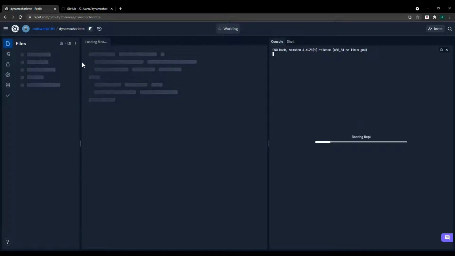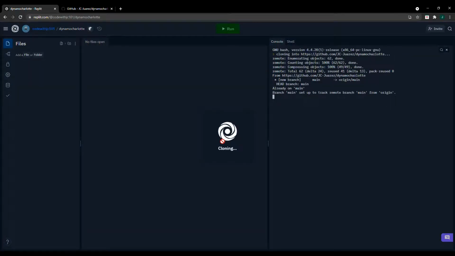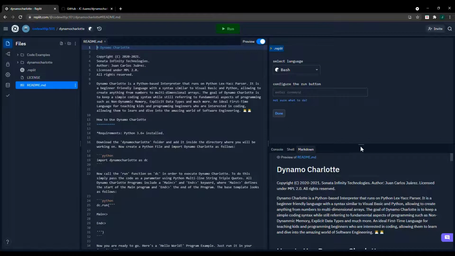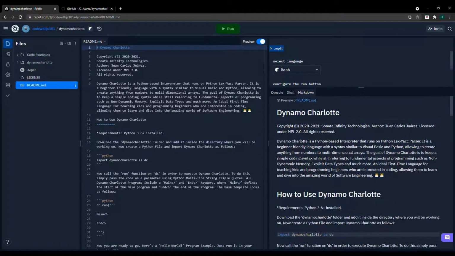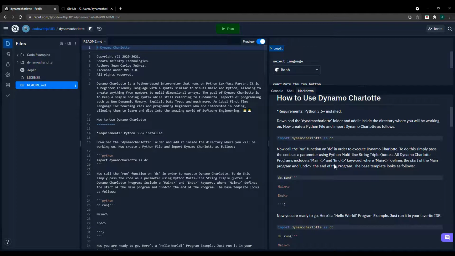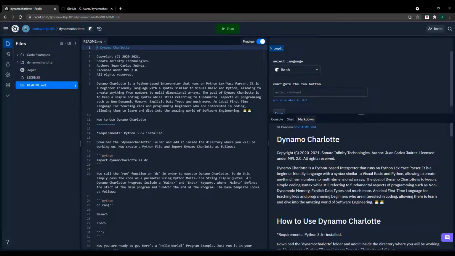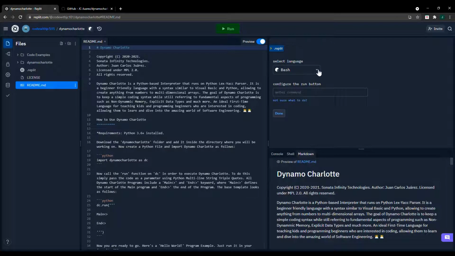Now it'll load a page, and basically it'll clone the whole project online, so in your IDE in Replit. As you can see right here, just as we said before, here we have the whole documentation in Markdown, so you can also read it right here inside Replit, and we'll take a look at it in a minute. So the first thing that we'll be looking at right now is how to run it.